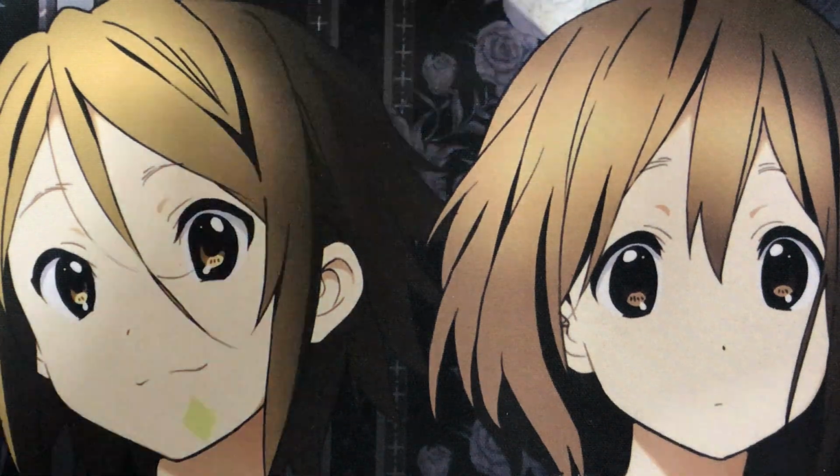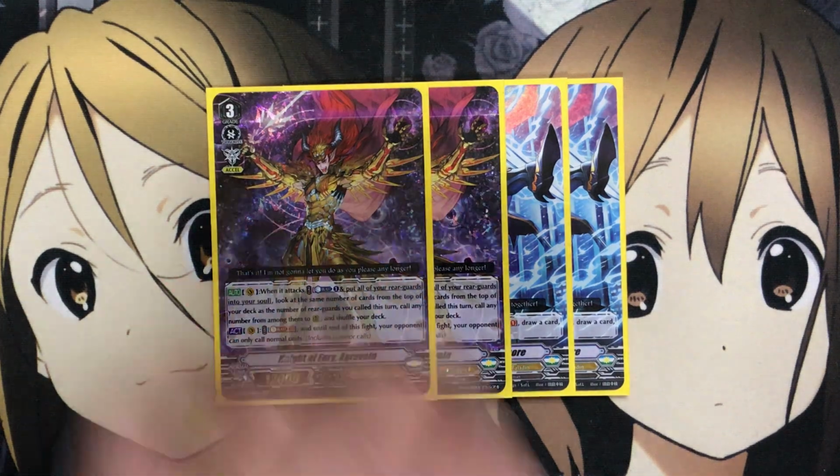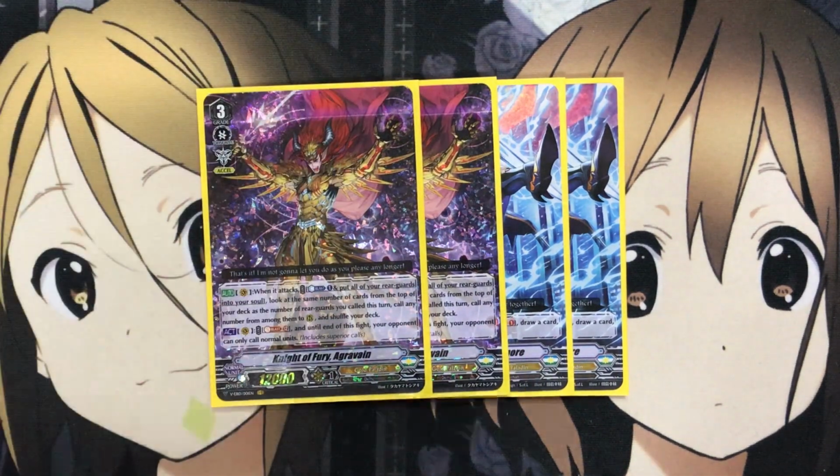So for the grade 3s, obviously as your main card, I want to run 4 Knight of Fury Agravain. I just have 2 Battlefield Storm Sagramore in here for now to fill in the spot just because it's a generic grade 3. On Vanguard, when it attacks, counterblast 1, put all of your rear guards into your soul. Look at the same number of cards on the top of your deck as the number of rear guards you called this turn. Call any number among them to rear and shuffle the deck. So with it, you put all your rear guards.